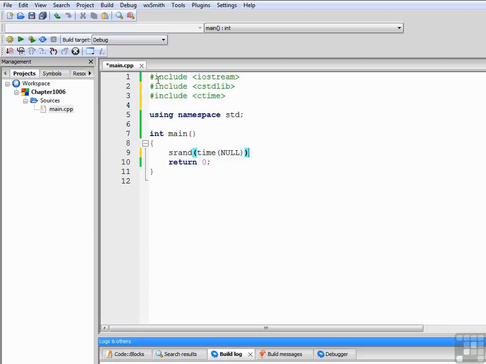One way to do that is by calling the time function with null that returns the time in milliseconds, and that number is provided as the seed. So the line in front of you is the random number generator seed, or srand is the name of the function itself. Once the random number function is seeded, then you can go ahead and generate random numbers.